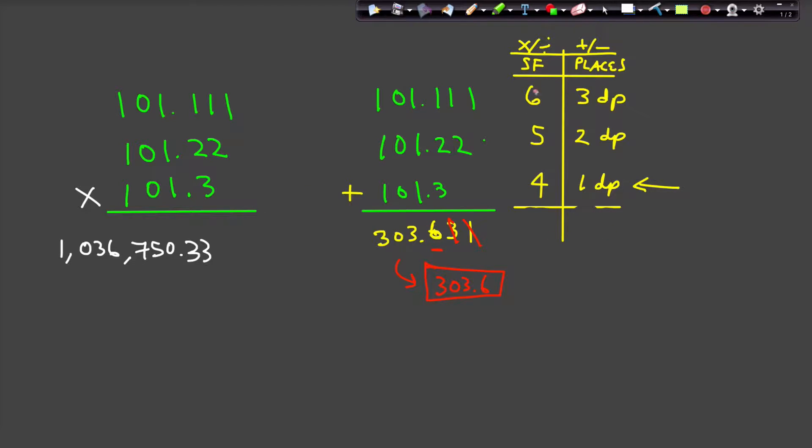To how many digits can I properly write this number and reflect the true precision? Now I'm going to look back at my table here. And this time, it's this number that I don't care about. Because why? I'm multiplying and dividing, so I really don't care about the places. This time I care about sig figs. Because I'm multiplying and dividing, I'm going to use the sig fig rule. Six significant figures is more precise than five, is more precise than four. So four is my least precise number.